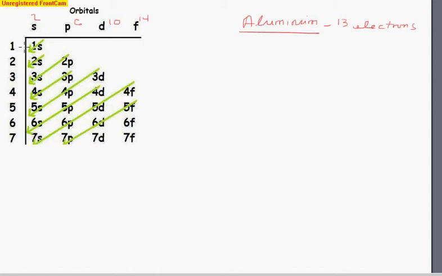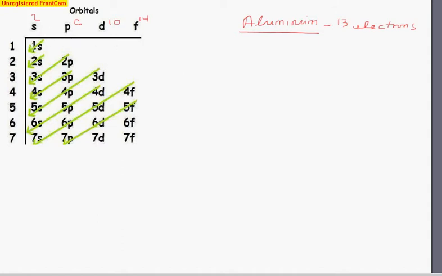I've drawn diagonal slashes, and that's probably the best way to remember the order in which electrons go into the different orbitals. So we know that first we're going to go through 1s, then we're going to go through 2s, and then we're going to go through 2p and 3s, and proceed on to 3p and 4s, and so on and so forth. But for this, because it only has 13 electrons, we're going to finish off pretty quickly, so we'll probably only need this half of this table I've set up over here.